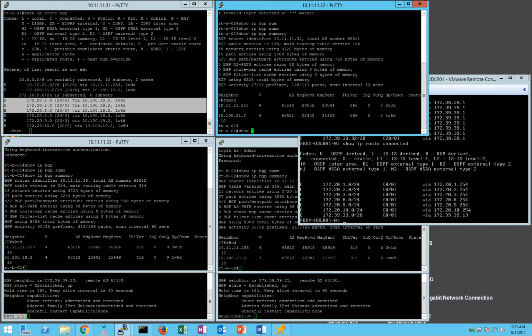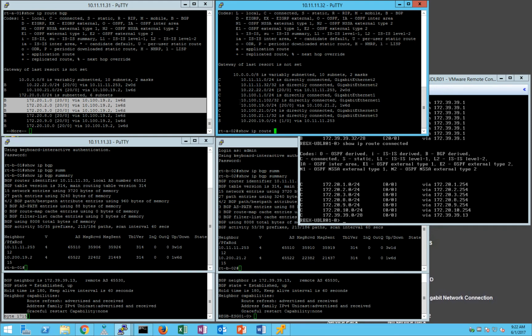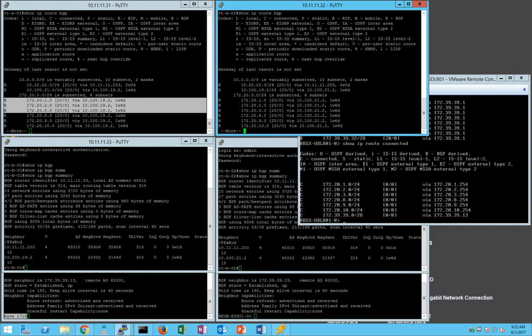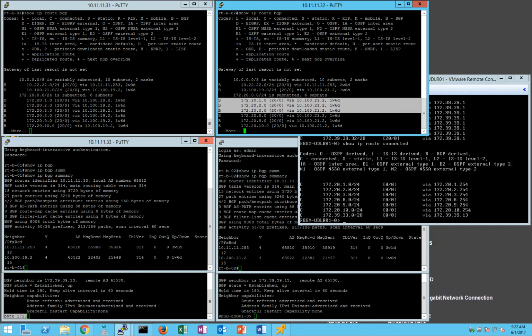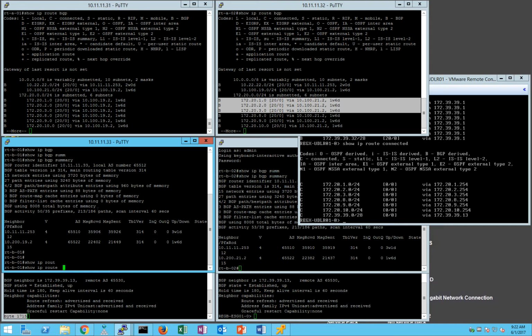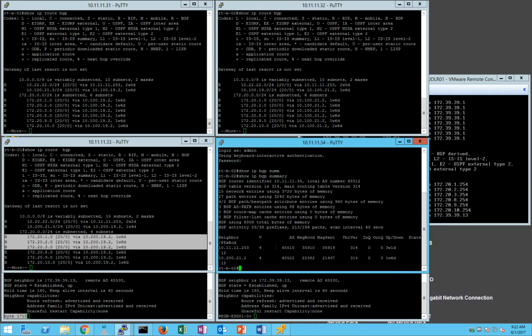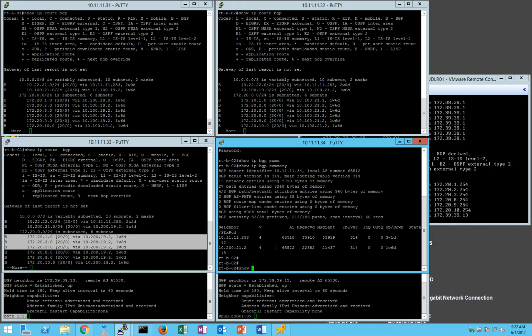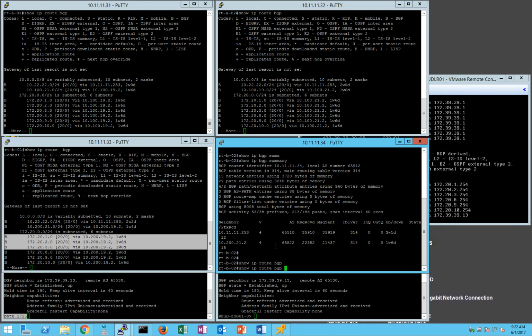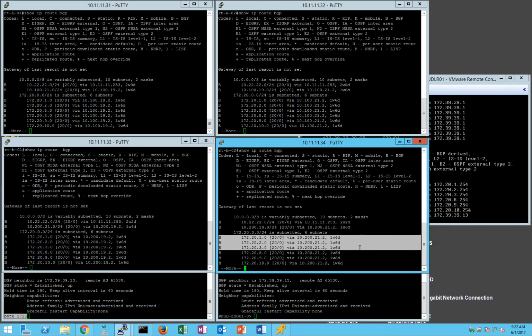Let's do a verification here as well. Show IP route BGP to make it a little bit more readable. And here you can see them as well. To the site 2 routers, show IP route BGP. There you go. Also these 3 routes here. And let's go to the second router of site 2, DC2, show IP route BGP. And here you have them again. So that means that communication is possible.